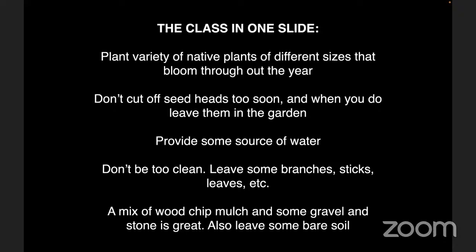Right before I get into the questions, I did want to put up this very last slide just to review the class in essentially one slide. Plant a variety of native plants of different sizes that bloom throughout different times of the year. You can use CalScape, WaterWise Garden Planner, or whatever local database is appropriate to where you live, as well as local knowledge, botanical gardens, and native plant societies to find that.